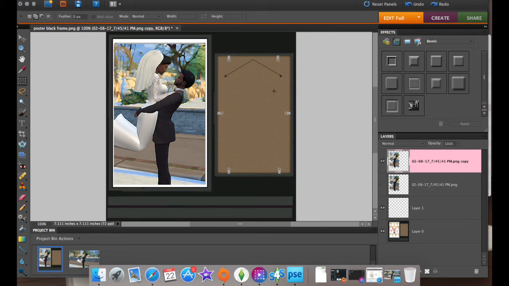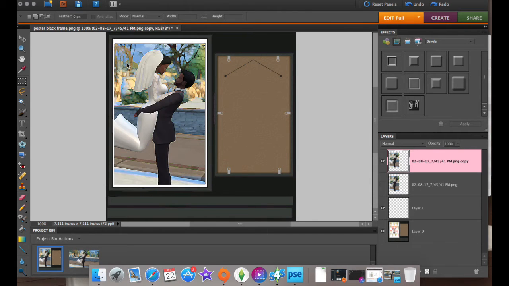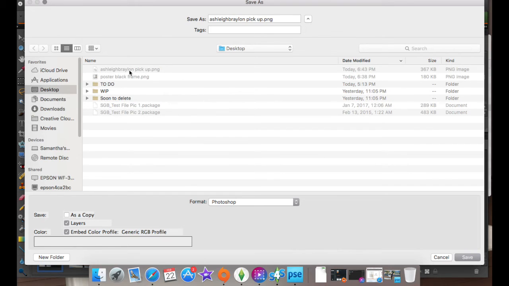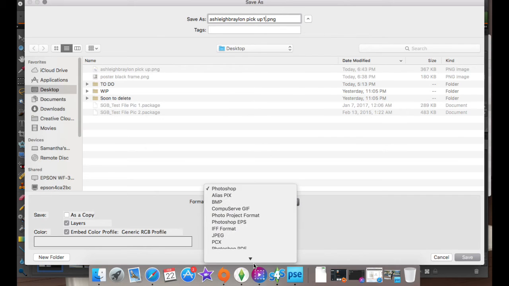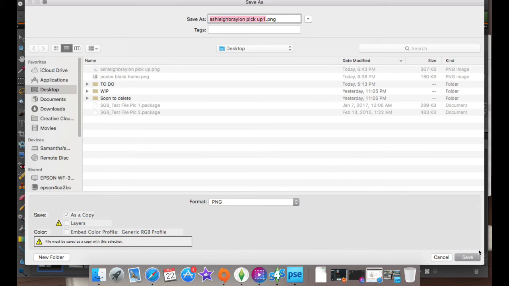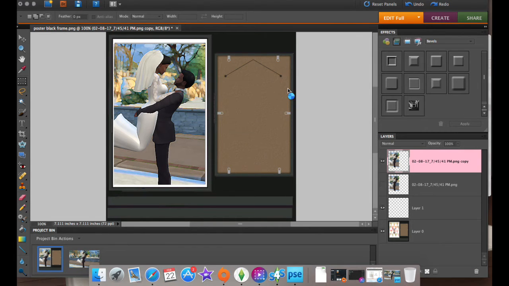It's like a lovey type wedding picture situation. And then we could do the same thing. I would definitely save it as a whole other file. I could even save it as the same name, Ashton Braylon pickup, and then put a 1 after it or something like that, just so I know that it's different. And then again, you're going to have to ping it. You're definitely going to have to ping it. Don't forget to ping it. I know some other programs might do different options, but mine does ping, and I just do that.